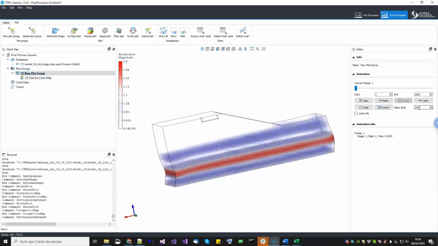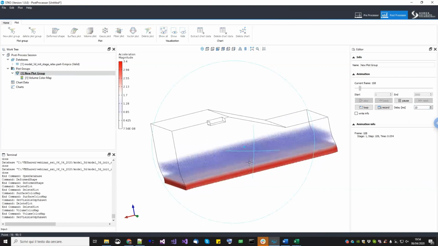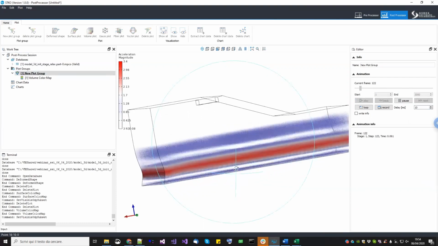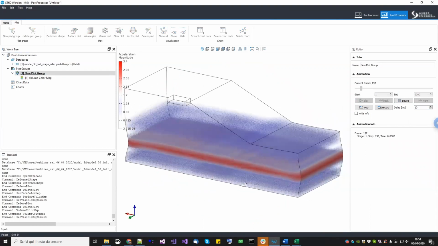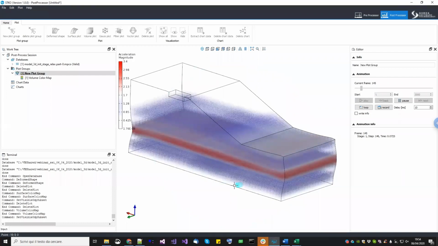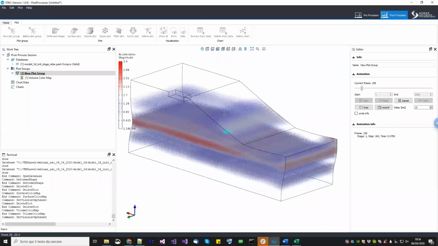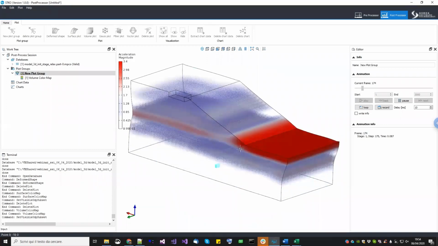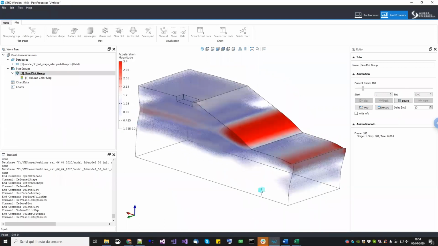Okay, so let me go back to the interesting part of the analysis. Then we will look at the animation. At the end, the volume plot is something nice to visualize what is actually going on inside your volume. So you can see the wave propagating through the top. Then this imperfection in the soil profile will create some reflections. And then little by little, you will see how they get absorbed by the side boundaries and by the bottom boundaries.